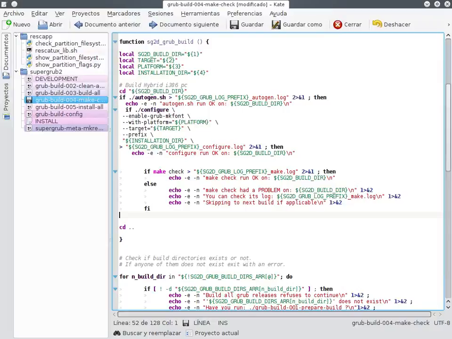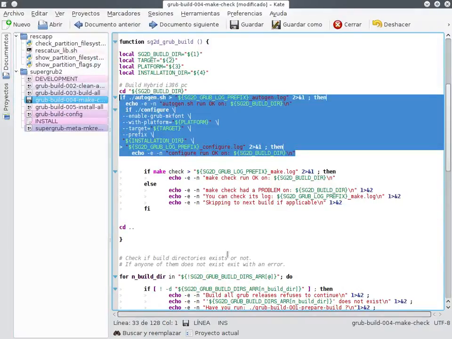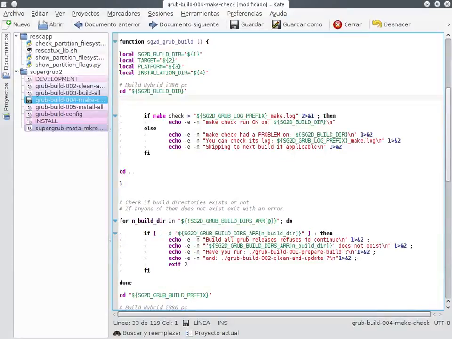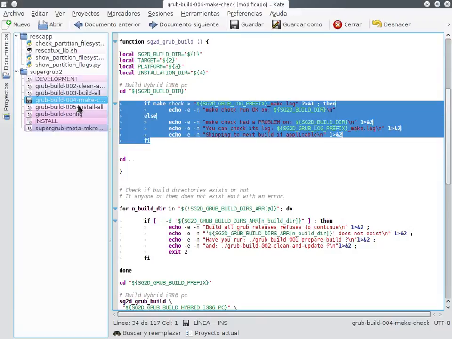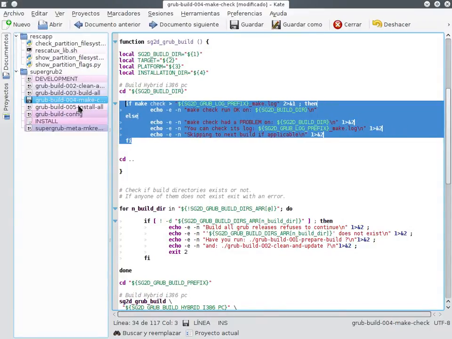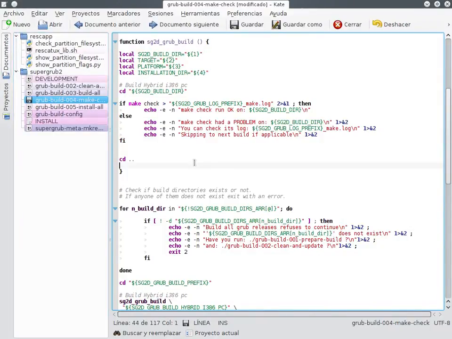So this should be removed, and this should be removed. So we just have this one, and now we can even align this like this, so that it's nicer. And there's the make check thing.